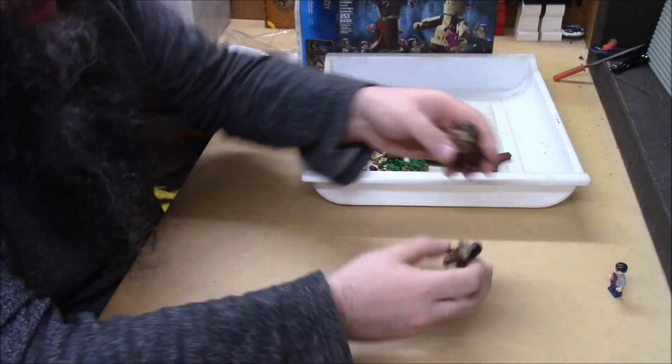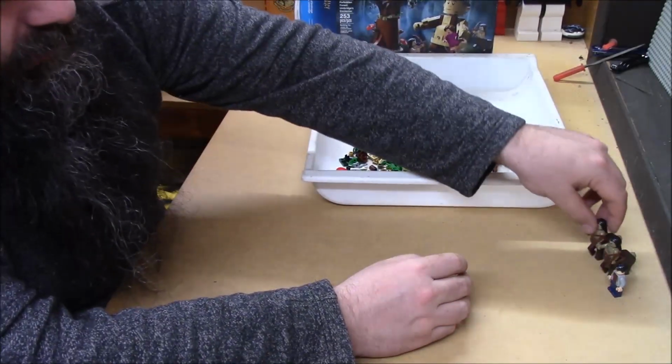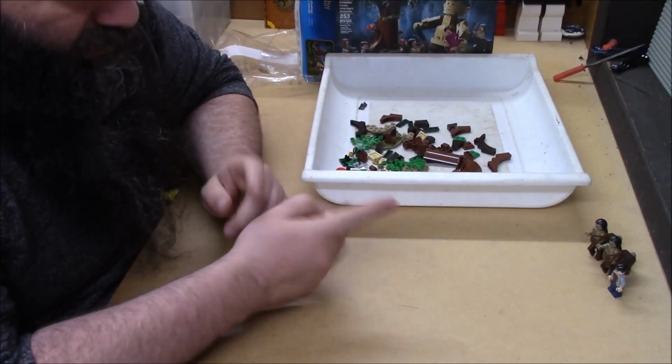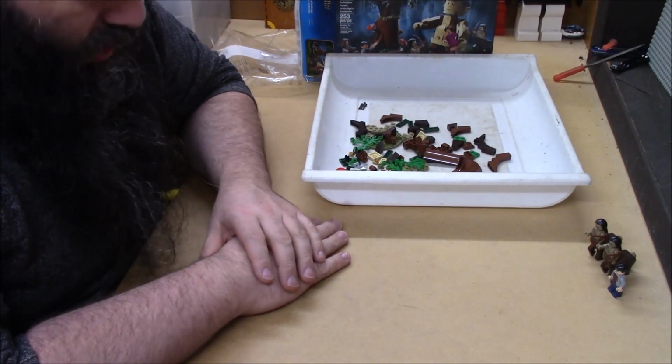And they recently released a female centaur in the most recent minifigure line. But she just looks like a normal human, whereas these look decidedly not, which is neat.